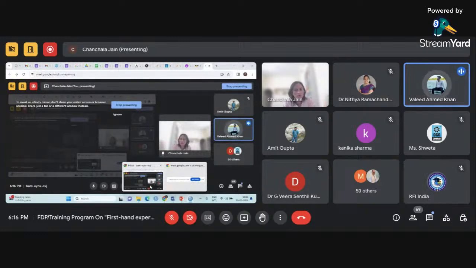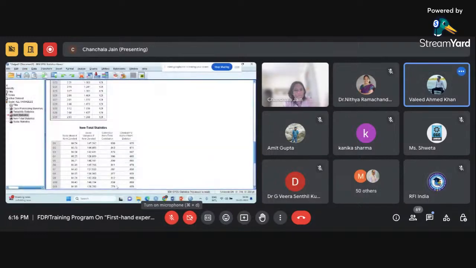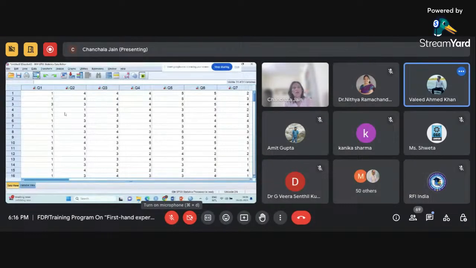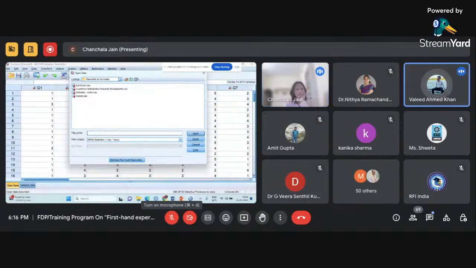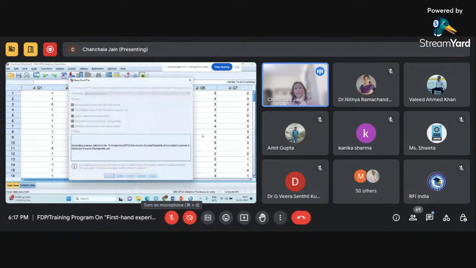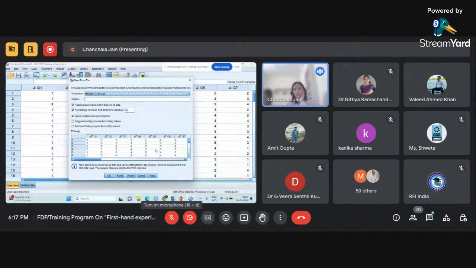So please repeat from the file when you have this imported data in Excel. Okay, importing is done, sir. No, ma'am. You need to click on this open data dialog box. You need to give the location of your file, and then under files of type, set the type as Excel because your file is an Excel file. Then select the file, customer satisfaction towards restaurant, and click on open. As you can see, this is the preview of your data. As there is only one worksheet available in your file, you can go with this and click on OK. Once you click on OK, it will be imported here like this.